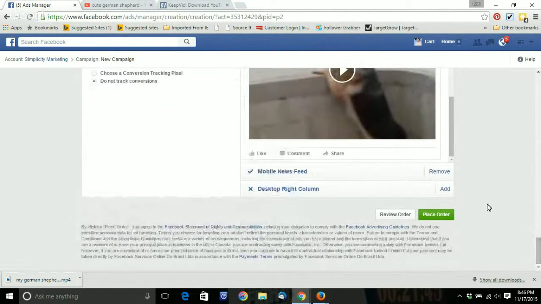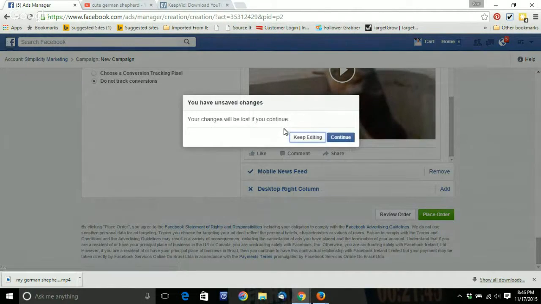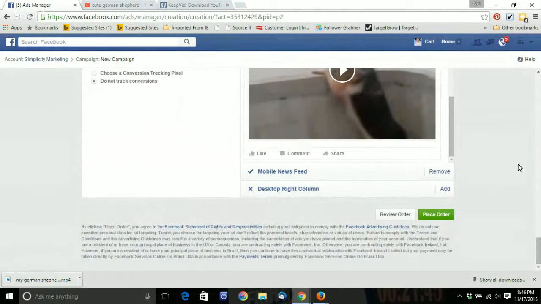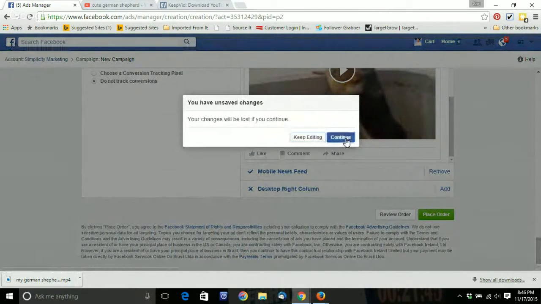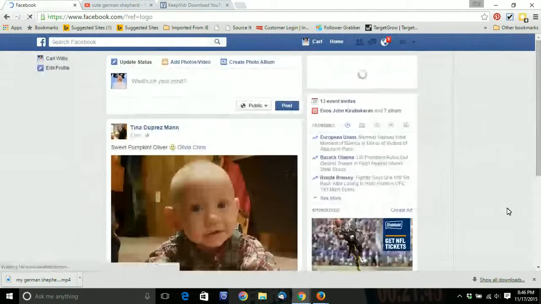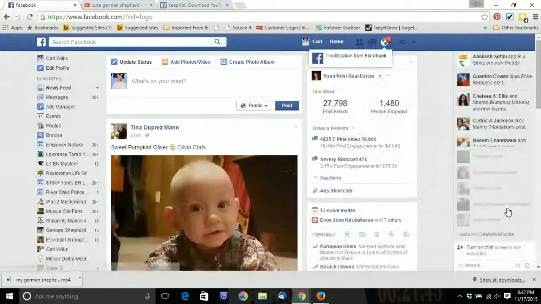And once our ad is approved, then it's going to show up live in the news feed of the people that we are trying to target. And so that is ultimately what we're going to do here, is put together that campaign. And you can do that over and over and over again, regardless of what it is that you're promoting.